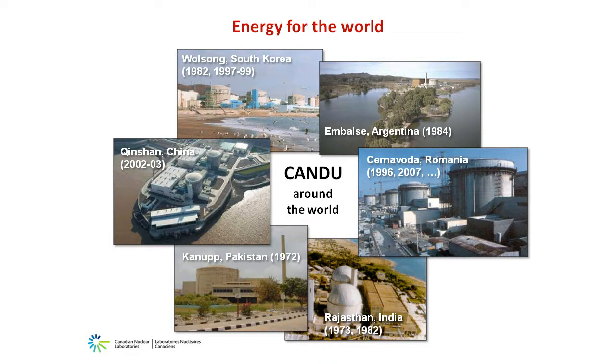we are the other way of making nuclear electricity on the planet. There is the American design, the light water reactor design, of which there are many variants and many other countries making that design. And there's the Canadian way. So we have a very small slice of the nuclear pie out there in terms of numbers of reactors. There are over 400 power reactors on the planet, and about 30 of those are heavy water Canadian-style reactors. But we are the other type of nuclear reactor out there, so it's quite an achievement.